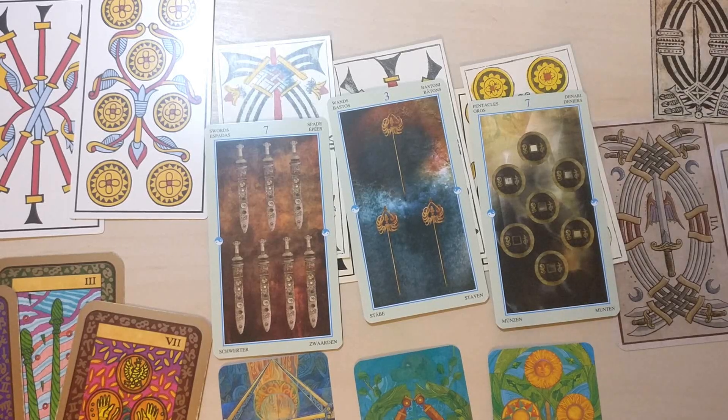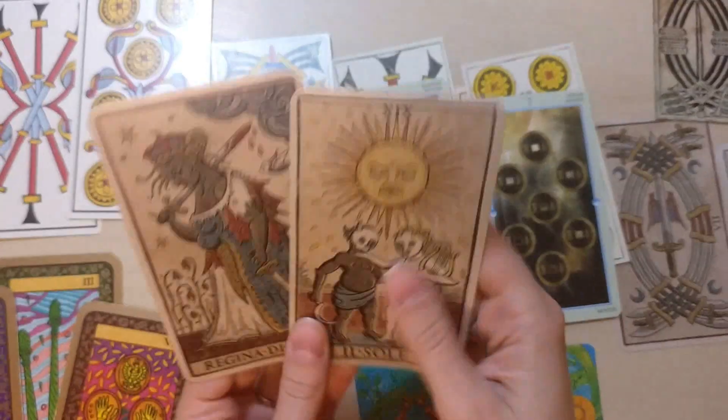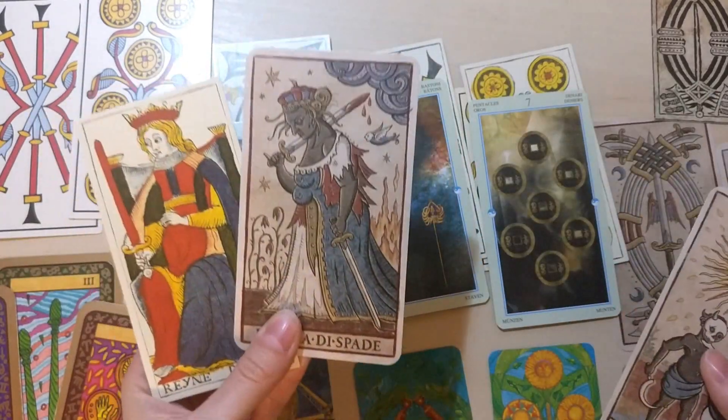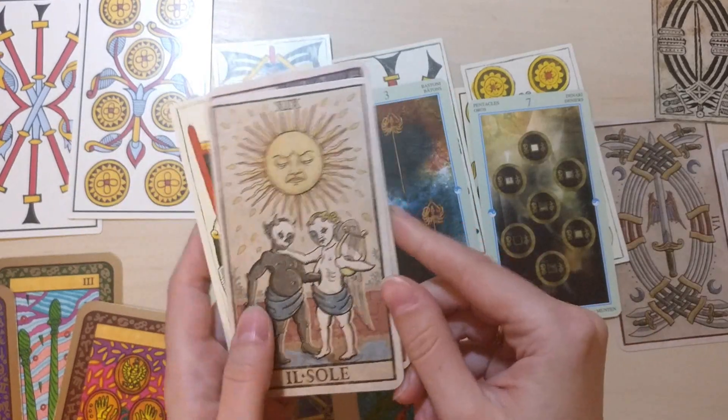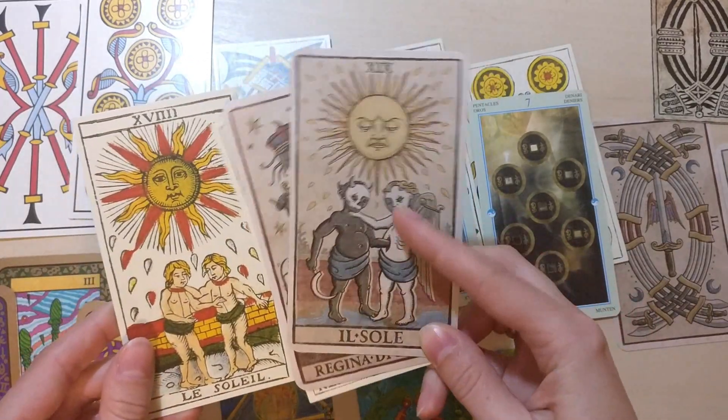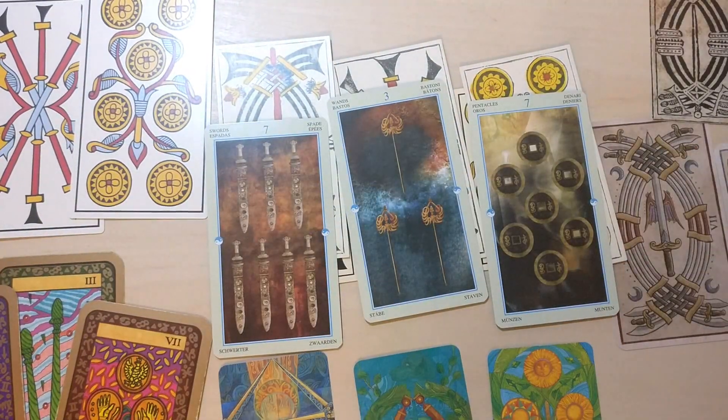What I wanted to show about court cards with Triomphe de la Luna: the Queen of Swords is completely not the image from Tarot de Marseille. The Sun card is definitely inspired by Tarot de Marseille — look at that — but of course there is a macabre element here. Please let me know if this was helpful. If you have any more questions, please ask. I hope you'll want to explore more the world of Tarot de Marseille, which I really love. Thank you very much for watching and I'll see you again soon. Bye!